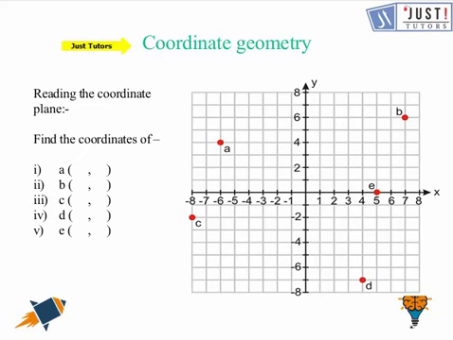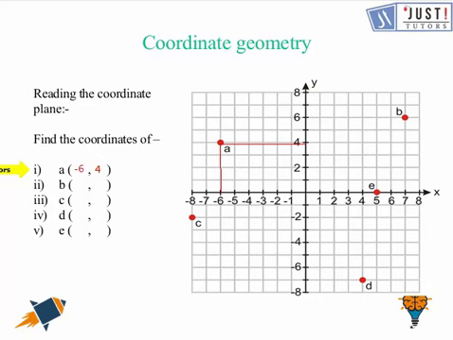Let's make this more clear by reading this graph here and working with these points. Let's see where point A is. In order to work with this, you can use the horizontal and vertical axis to be more clear. Let's see where A is on the x-axis. It is standing exactly on -6. So for x, I'll write -6. And on y, let's again make a horizontal line there. It is exactly on 4. So the point that we have got for A is -6, 4.